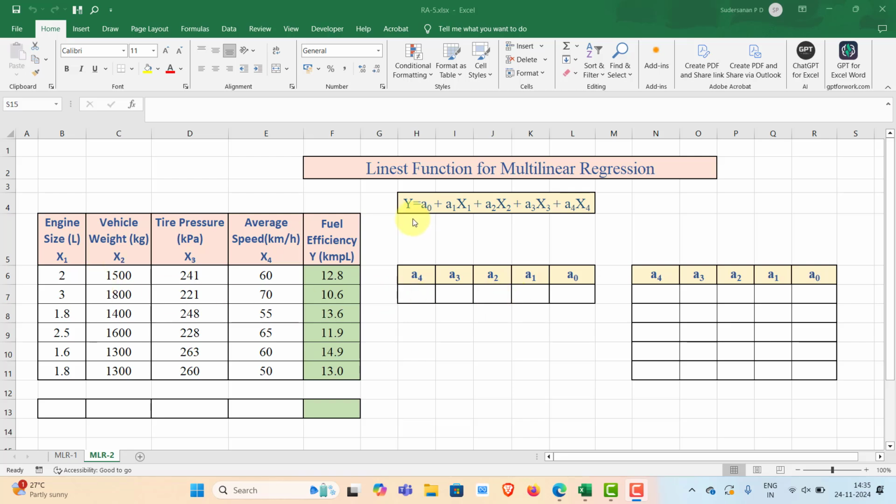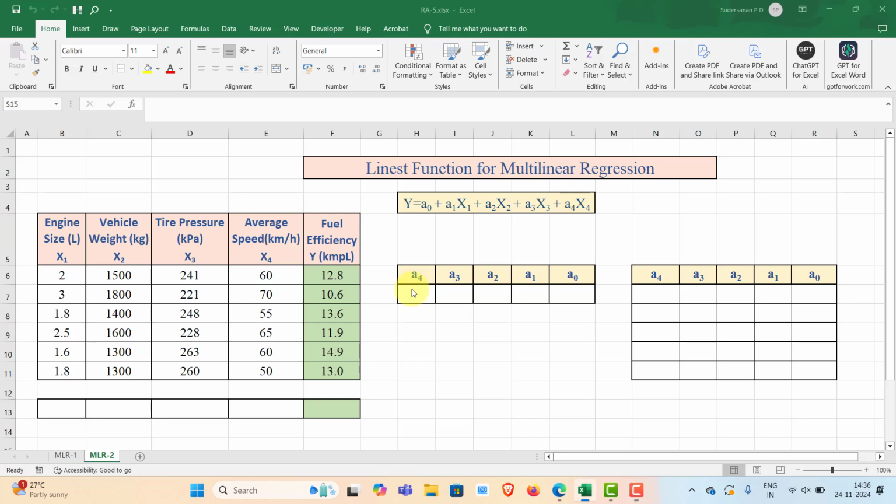The predicted equation will be of the form y equals a0 plus a1x1 plus a2x2 plus a3x3 plus a4x4. You are going to get a linear relationship based on these four independent parameters. For each independent parameter you will get a coefficient, plus a constant part. So the equation is of this form. Now we need to find out a0, a1, a2, a3 and a4. I listed these 5 coefficients here. So we require 5 columns and a single row to use the LINEST function without additional regression parameters.